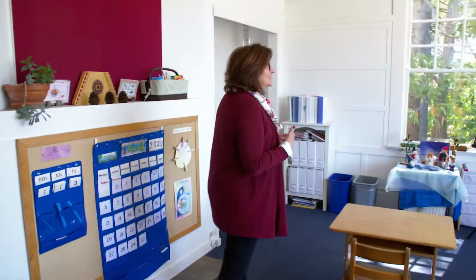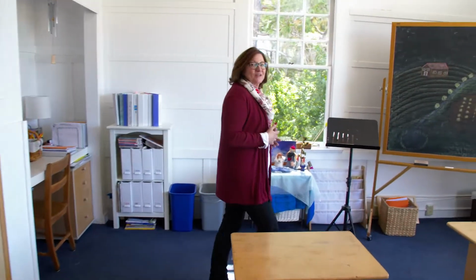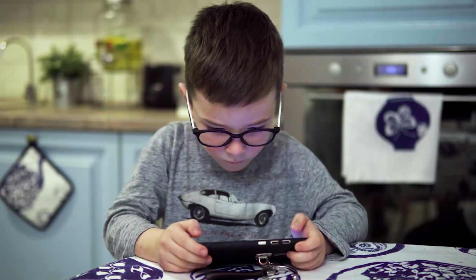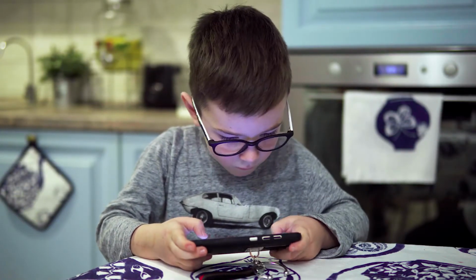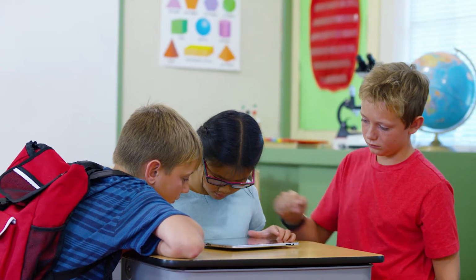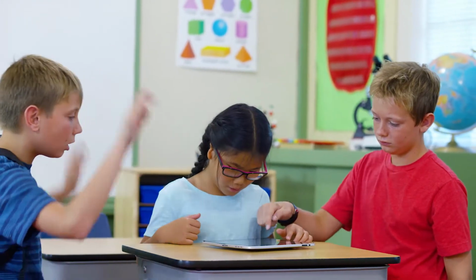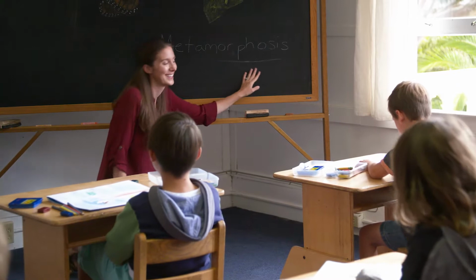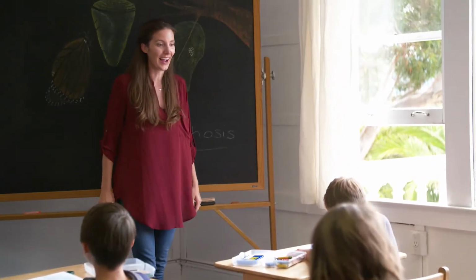This is our first grade classroom where we do morning lesson. We teach in thematic units, integrating all of the grade level expectations and standards into this morning lesson time. The morning lesson is a 60-minute class. Because in this more new now world of technology, children have shortened attention spans. Traditional schools have met that by breaking up the classrooms into shorter pieces until it's almost like a game-like environment, trying to capture the attention of students. We do just the opposite. We have longer class periods because we want to build attention. We want to build the ability to focus in our children.